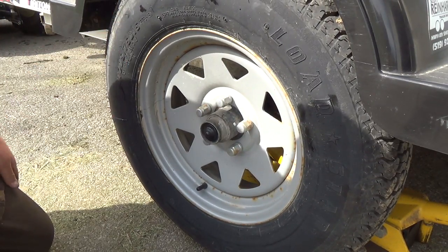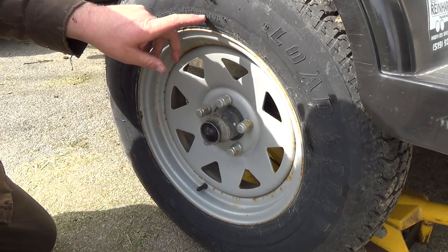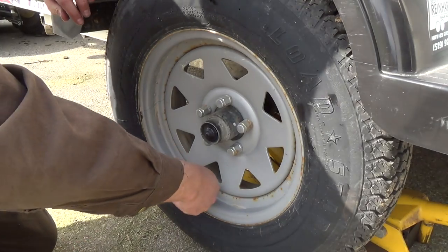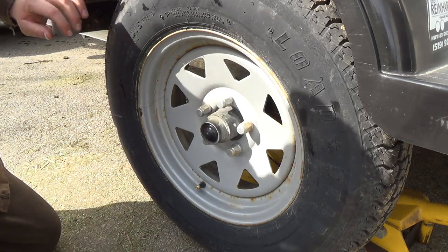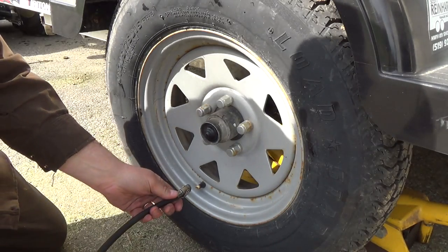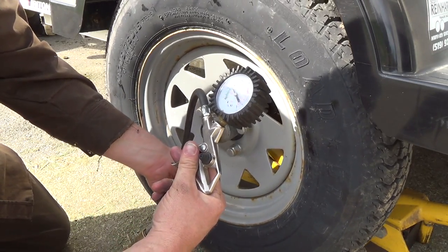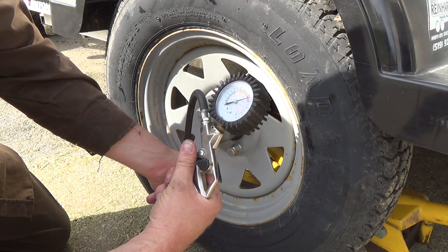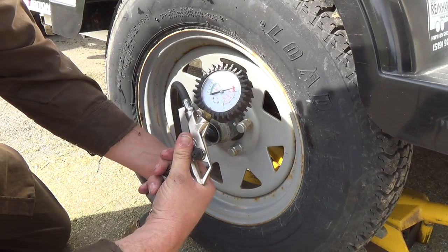Alright, another thing I want to do is check the tire pressure. Maximum load, 1820 pounds at 50 psi cold. Ooh, that's pretty warm. That's pretty pressurized. So let's get our gauge on here. Yeah, we're at 37 or 38, so we'll go a little higher with it. Good thing I checked.